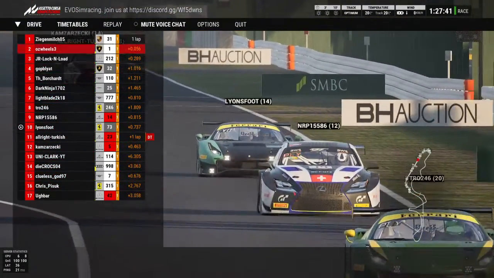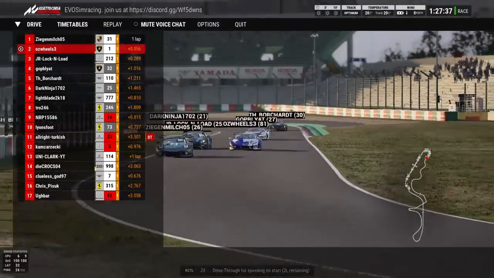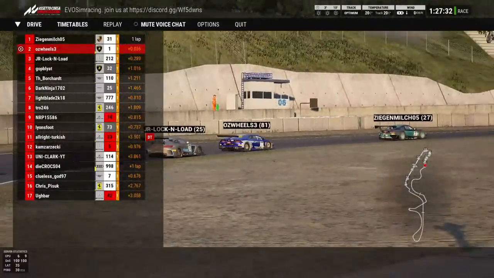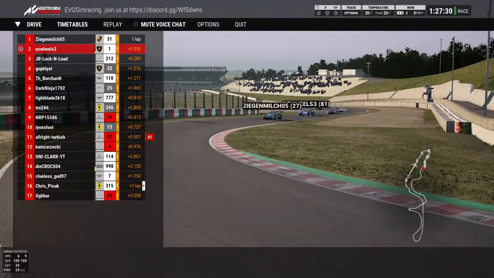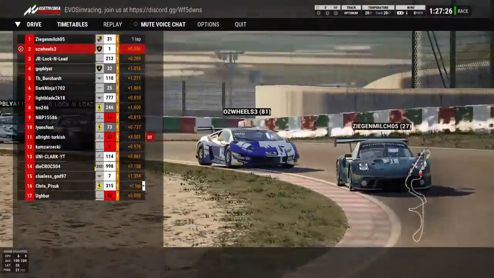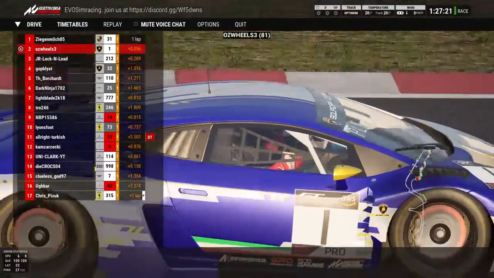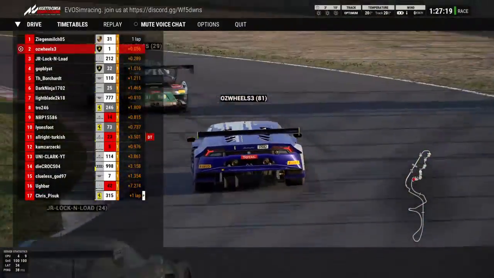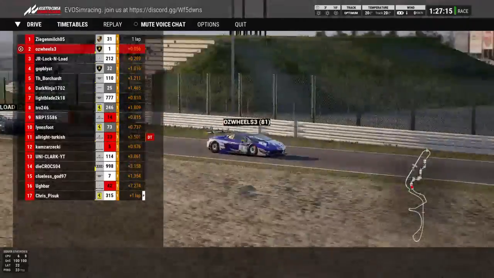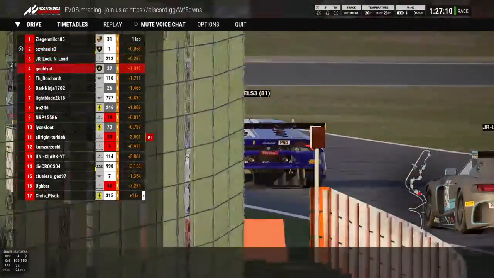So we'll be keeping an eye on that in the future. We're going to once again focus back on our front three, as we now have a tooth and nail battle happening between Aussie Wheels and JR Lock and Load. Zegan Milk has managed to pull out a small gap, not a lot, not much breathing room, maybe about a tenth of a second or so. We get a good look in there at Aussie Wheels' cockpit, and just how focused he is on his braking points and his lines to get through.